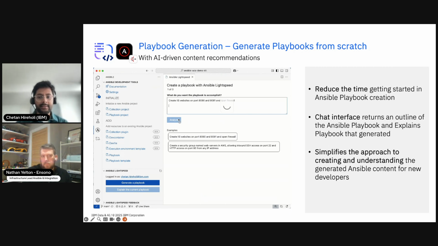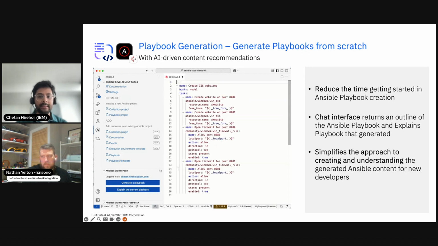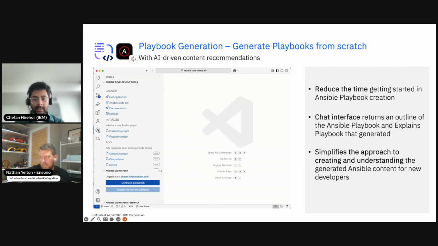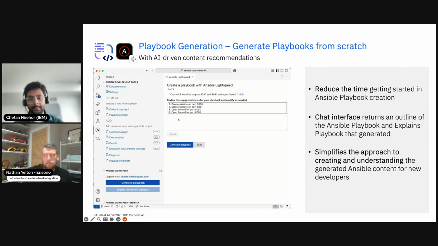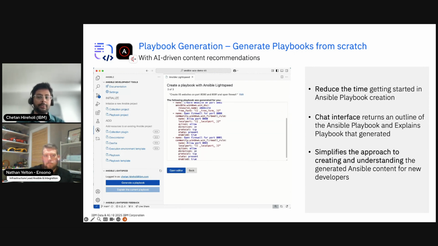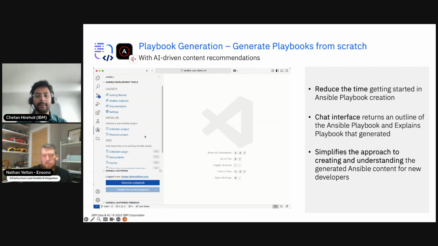Here, the user gets a simple interface that collects automation prompts written in English and then returns the outline of the playbook. Upon confirming the outline, WCA then generates a complete playbook for the automation prompt provided. This three-step process of input, review, and confirm offers a simplified approach to creating and understanding the Ansible content generated.